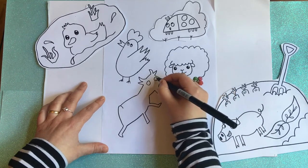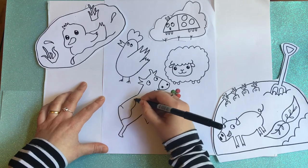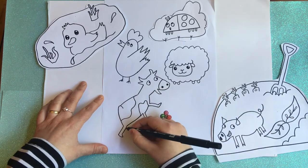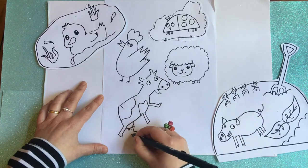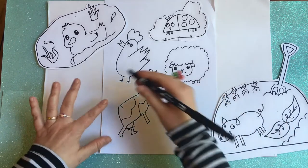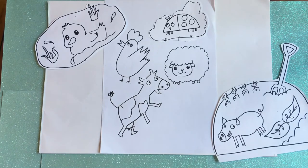One, two eyes. My cow is going to have some patches on it because sometimes they're black and white, sometimes brown and white — but you can colour them any colour you like. I'm going to add the funny udder down here and the back leg just behind it. Is there anything missing from my cow? It's the tail again — I'm going to draw my tail up here and put a little bow on it so I can colour that one in.